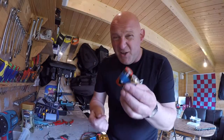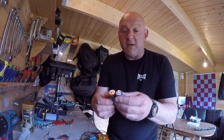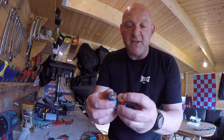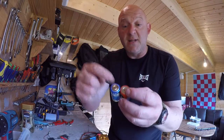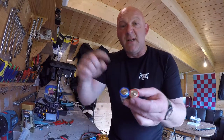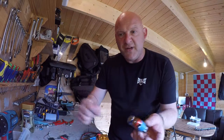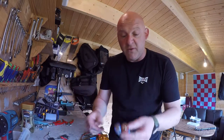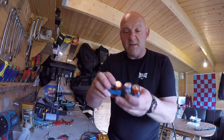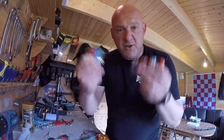These are UK batteries, C size, and they're 1.5 volts. So what you need to do is wire them up in series. You get the positive and it goes to the negative, then positive to the negative, positive to the negative, all the way until you have a negative from the first battery and the positive from the last battery. So 1.5 plus 1.5 equals 3 volts, and you need 4 pairs of these which will add up to 12 volts.